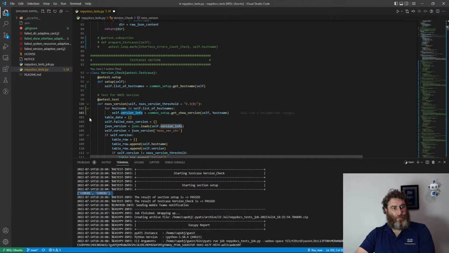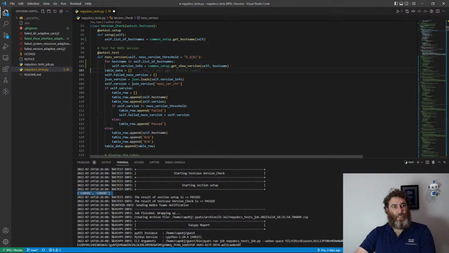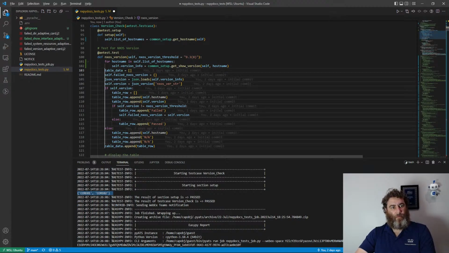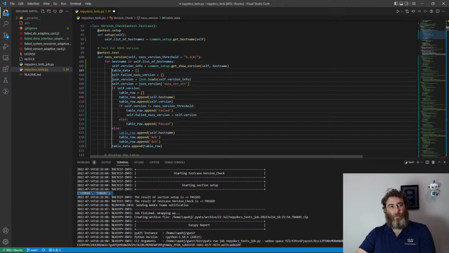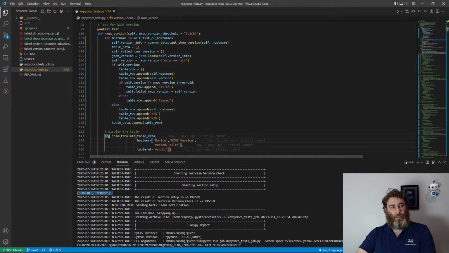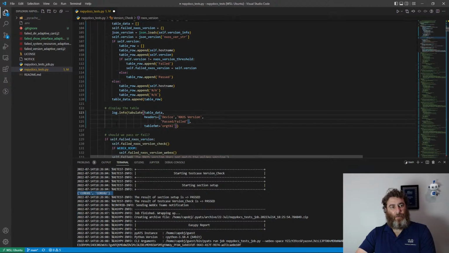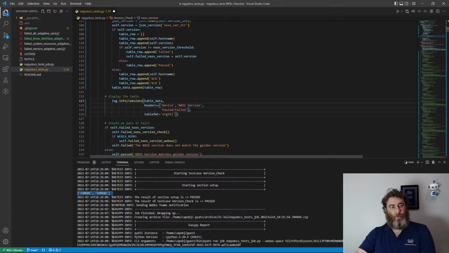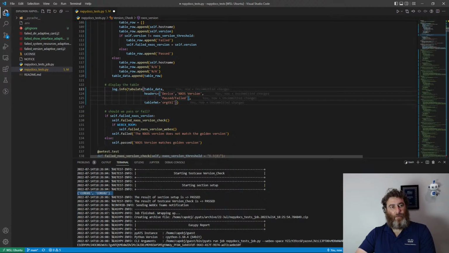Let's try it. So we're going to need to move everything under the for loop, like that, as well as the logging info to print out to the screen. All of it needs to be moved over under the for loop.